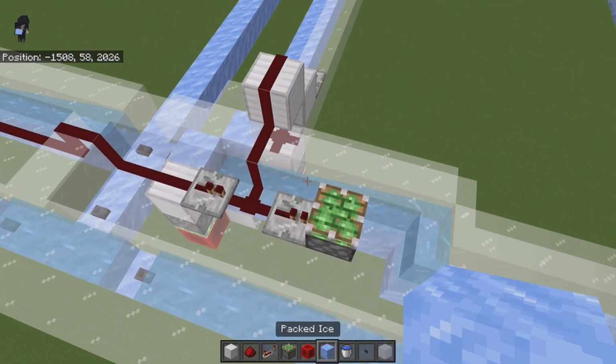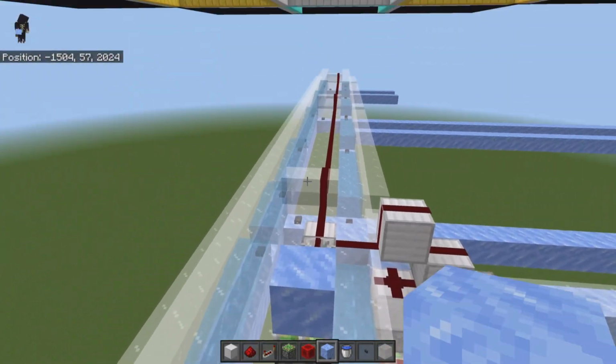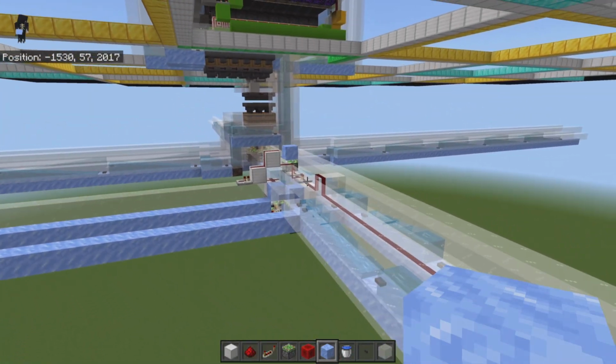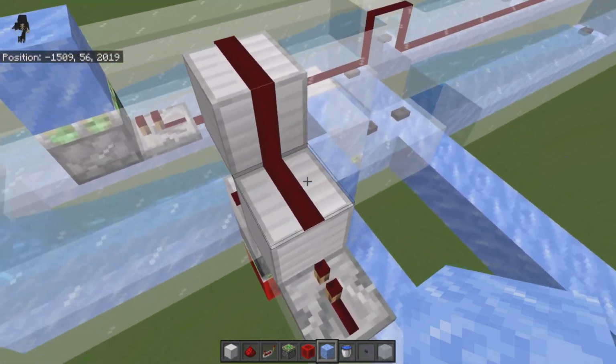So what we're going to do is place a test piston right there with a piece of packed ice on its face, and that's going to raise up and down as we go. That way, even if we're back here, we can determine very easily with our piston if the redstone line is on. So next we need to run this redstone line right here.